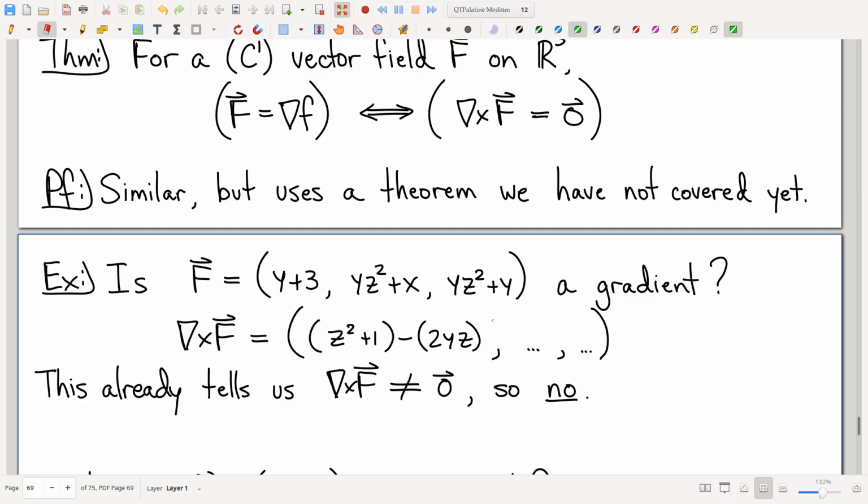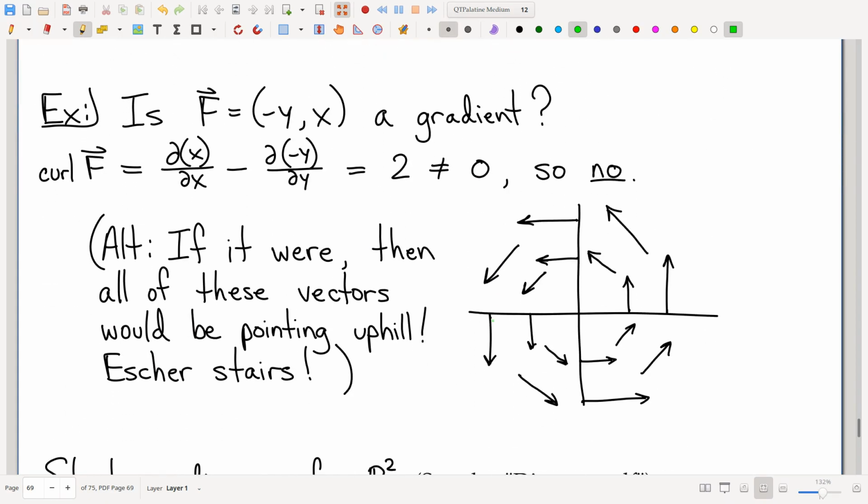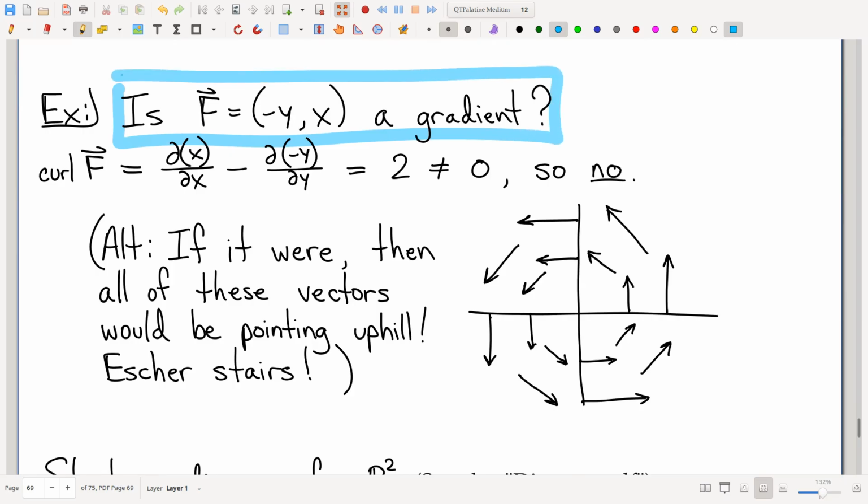Okay. Here's another example. Here's a 2-dimensional vector field. Is that a gradient? And again, you can play algebraic games, and again, you're going to find yourself grappling with this ugly question of, well, maybe there is no anti-gradient, or maybe I'm bad at this and I don't know how to find it. My own personal failure to find something does not mean that it doesn't exist. Right? If that were the case, then my car keys just straight up don't exist sometimes. That's not how it works, right?